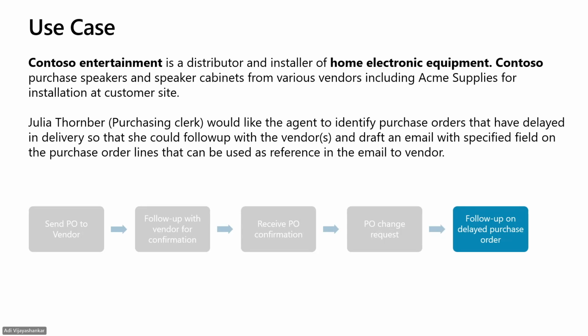Then we received confirmation for some orders, a PO change request from the vendors for some others, and we were good with those changes. Now we're expecting the goods. And that's all right. If the goods come on time, it's perfect. But there may be cases where, unfortunately, they do not come on time. For those, you always want to follow up on what happened to that delayed purchase order to the vendor, like when is it coming specifically.